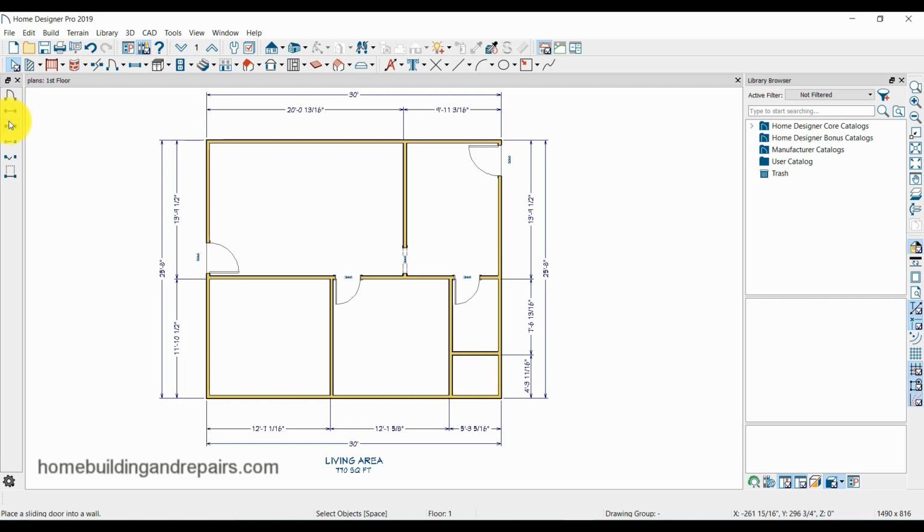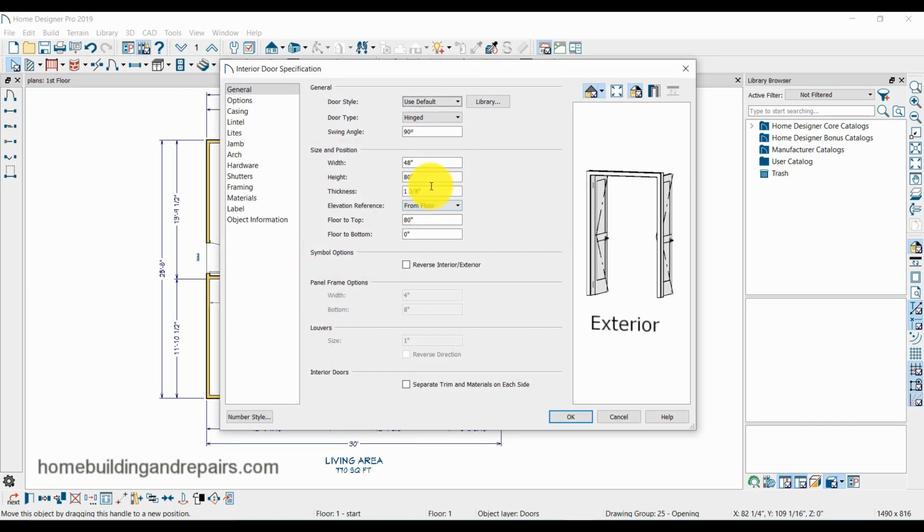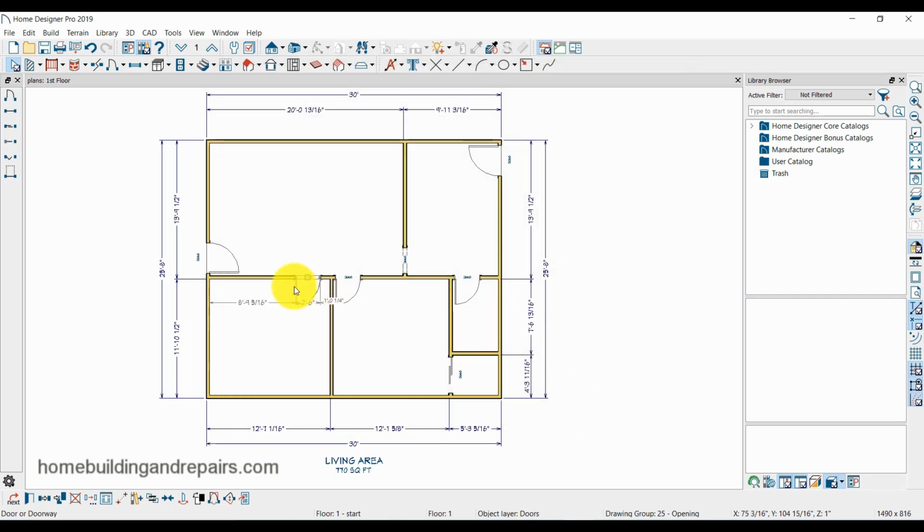Gonna need a door for the closet. We'll put some sliding doors in here. And another door here. I'm guessing that my default is a 4-foot door here, by the way, 30 inches. Okay, we need to switch the swing on that. We're going to come down here and just push that. So here we have an opening in here, and our doors coming in here. The only thing we don't have is a closet in here.